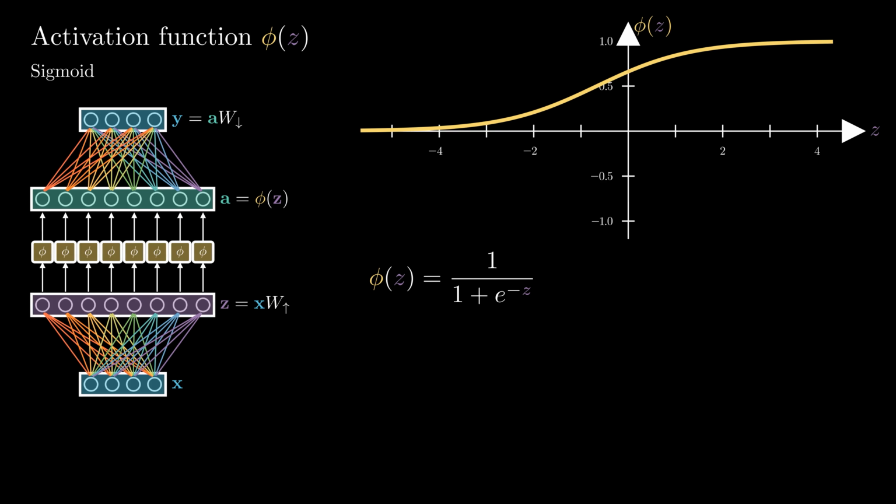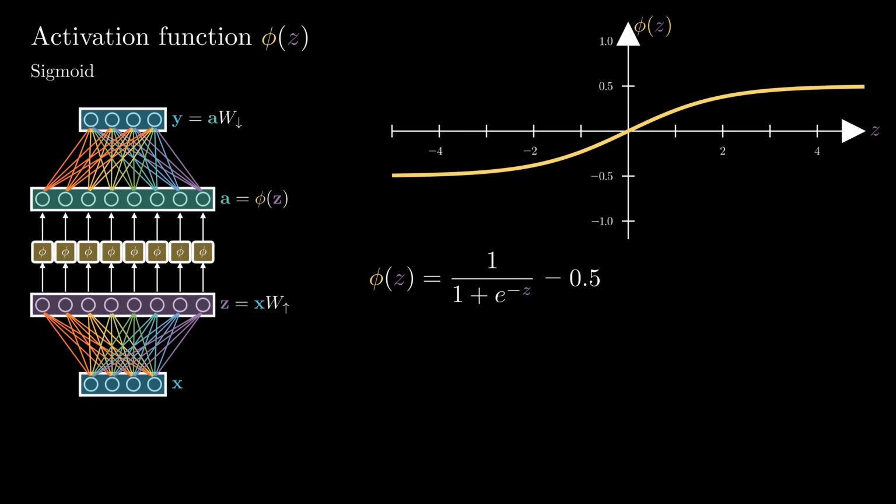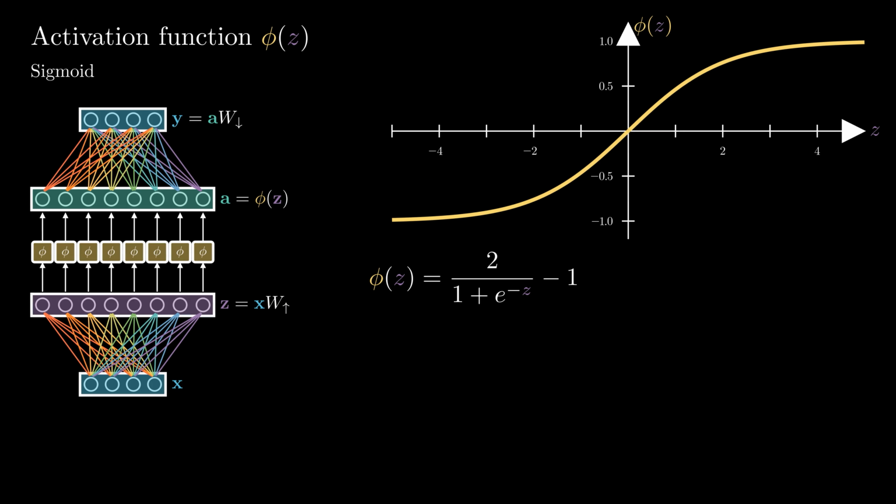Let's first address the problem of all positive sigmoid outputs, which forces all weight gradients to share the same sign, leading to constrained, inefficient updates. To address this, we aim to design an activation function whose outputs are centered at 0. We first shift the sigmoid curve downward by 0.5, so it now ranges from minus 0.5 to 0.5 instead of 0 to 1. It's more convenient to stretch the range to minus 1 to 1, so we scale by 2.